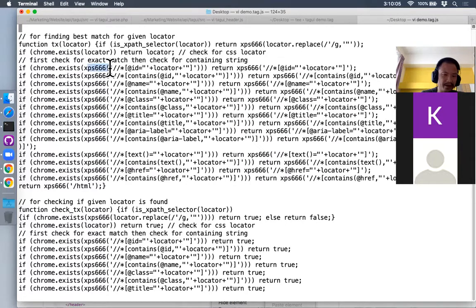Previously, it was called X, but when we introduced XY coordinates, I realized many users might define a variable called X and you'll get an error. So I renamed it X Path Selector, and 666 is, I think, a unique ID. Nobody's going to name a function 666 out of the blue. And it's nothing to do with the Bible, where 666 is the anti-God or anti-Christ. Nothing to do with that. It's more of a unique number lah.